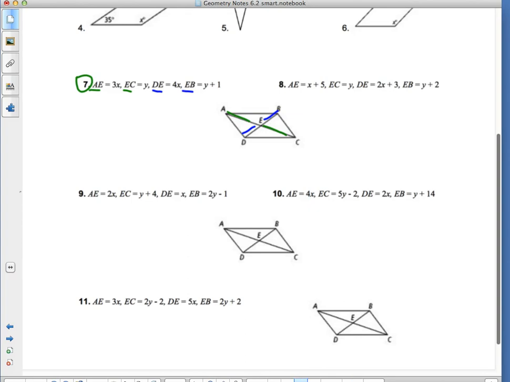So let's go with AE, which is 3x, equal to y, okay, EC. And let's look at DE, 4x equal to y plus 1. Right now, people are like, oh, dude, you've got two different variables. What's the deal? Did you notice that I have y is equal to 3x? I either solve for one of the variables to plug in, or it's there already, and this one's there already. So where I see y, I'm going to pop in 3x in that relationship. So I've got 4x equal to, and I'm going to plus 1, and I'm just going to put in 3x.